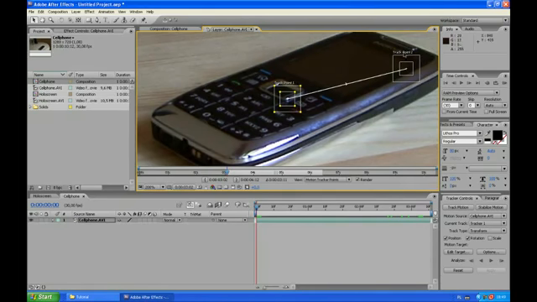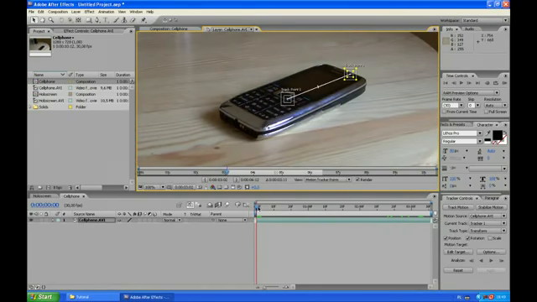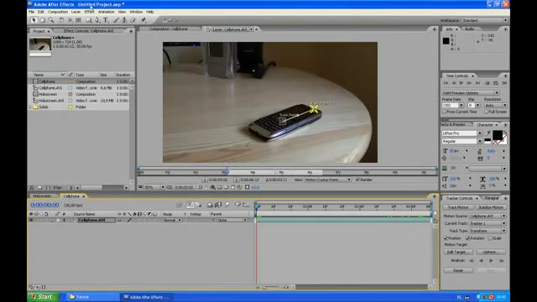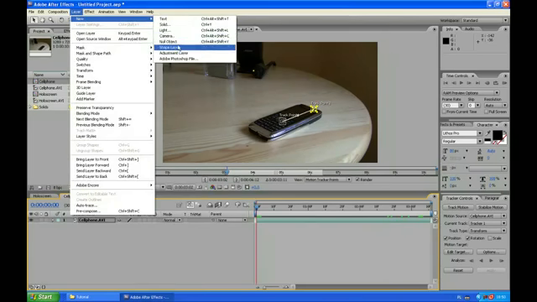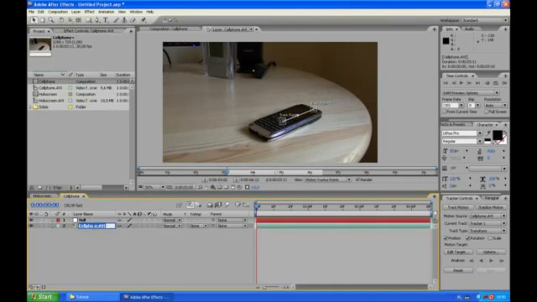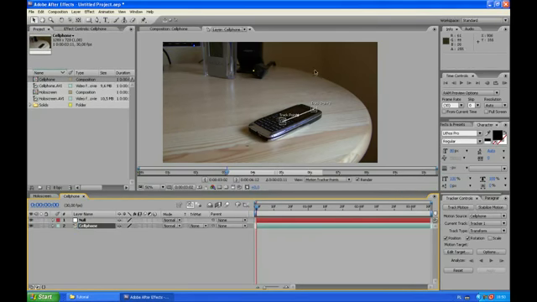So now we've got to set the second point. I've got one here, dot, make the area around it a bit shorter. Okay, so it sounds like a mystery now, but let me show you. Now we have to add a new null object, and let's call it cell phone. So what is a null object? A null object is something very useful, but you can't really see it after rendering.